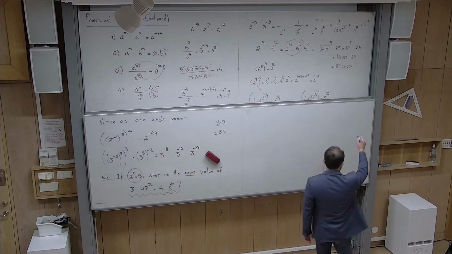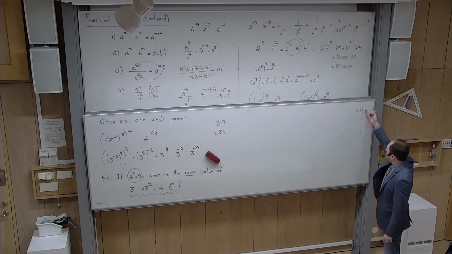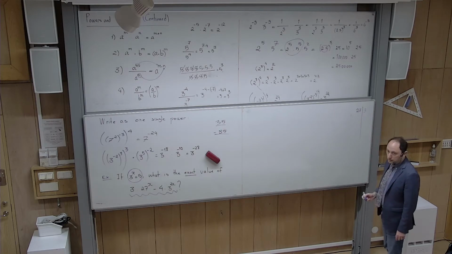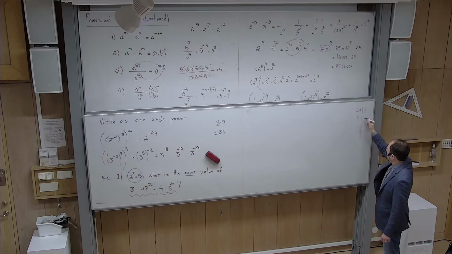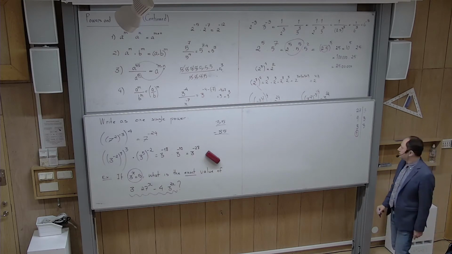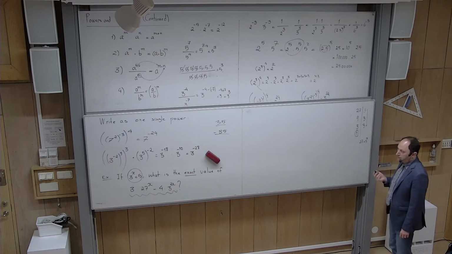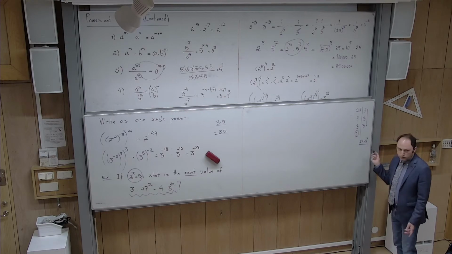Factorization. You go here in the scratch work, and you divide by prime numbers which are divisible. 27 is divisible by 3, you get 9. Divisible by 3 again, and again. I told you that always, if you do it correctly, you will end up with a 1, and that is the final step. Then how many 3s are involved? 3. So 27 is 3 to the power of 3. Because this is a famous number, I always have it in my memory. If not, I have to do it this way.